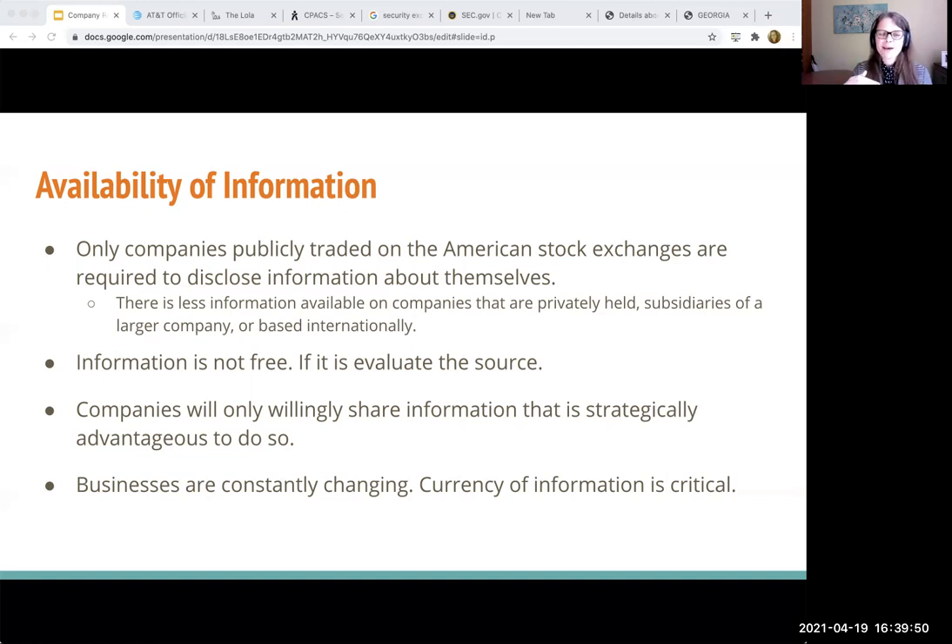You have to be cautious about who your source of information is. Is it just some guy with a website who's teaching you how to do a SWOT analysis or just does SWOT analysis for fun? Maybe they just write their own company profiles — believe me, that's out there; they're trying to share their skills to future employers. But that's not what you want to be using. You don't want to be using somebody who's working on getting their MBA's SWOT analysis. You want to be able to do your own and use some of the more quality sources. Be careful about what information you're using because you don't want to be citing something in a job interview that really isn't true.